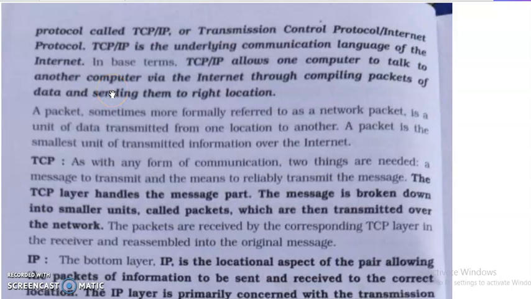It means data as a whole cannot be transmitted in a network. How does it transfer? It is broken into smaller different parts which are called packets, and then according to the bandwidth of a network, according to the speed of a network, those packets are transferred from the source computer to the destination. The computer which is sending the data is called the source computer, and where the data is being received is called the destination computer.